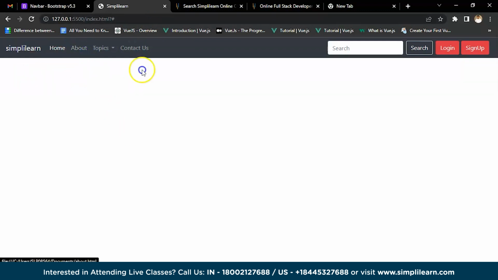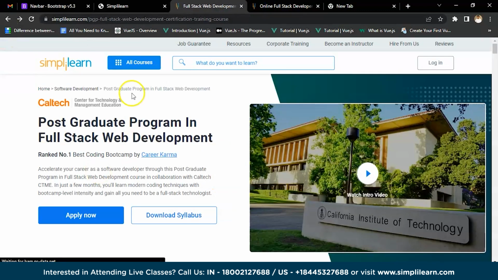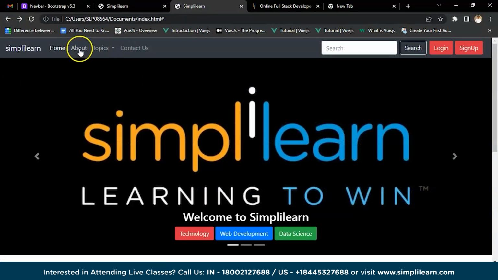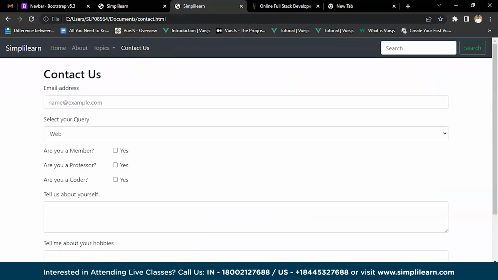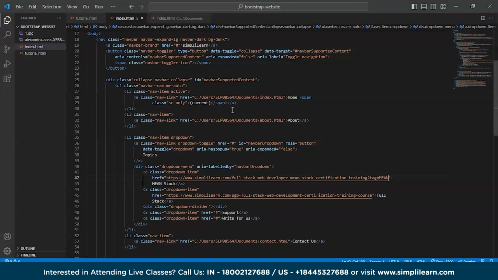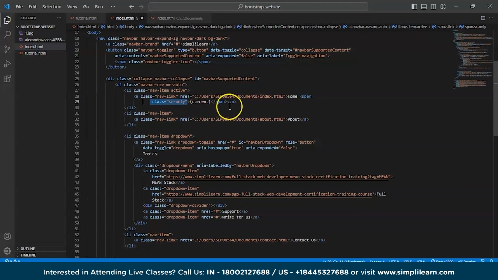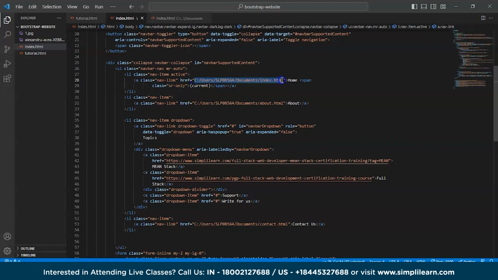So I'll create the two pages like I have created here. I have created 2-3 pages for about, and if I click on about, the current page in this file is this about, and whenever I click on contact us, the current class is given to this. Okay, so here I added one class as SR only. Okay, let's remove the location from here and add here h. Here also we'll remove and add here the location blank.